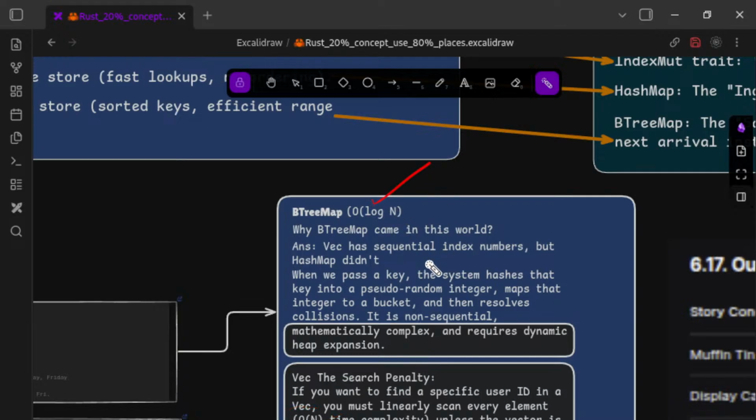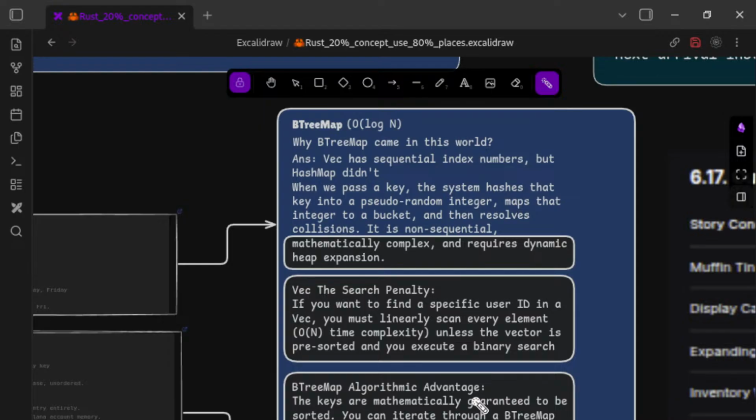So that's why we use BTreeMap. This is the core concept. Why should we use BTreeMap?